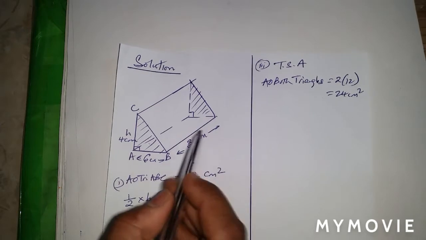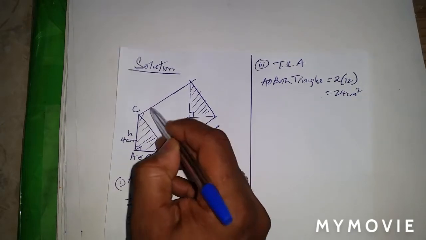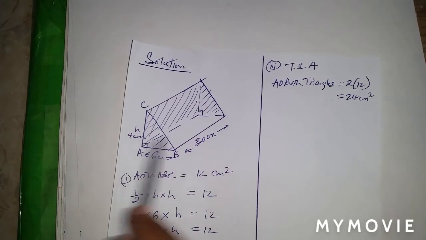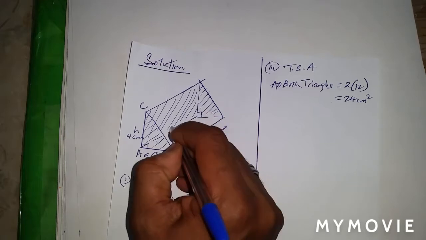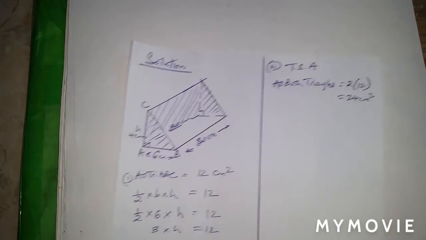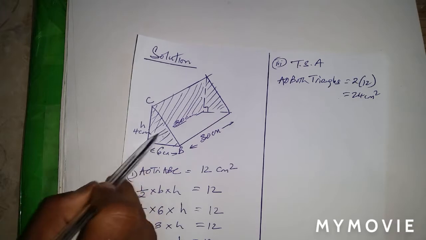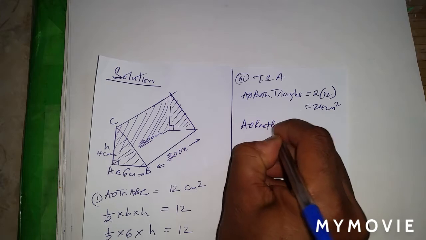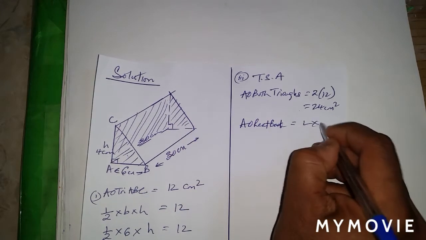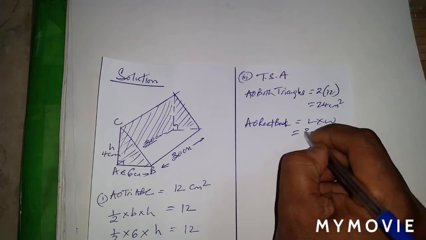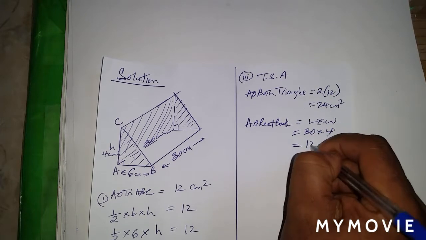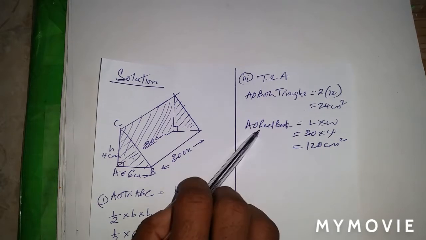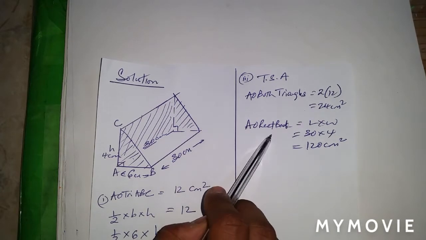Now, let's look at the rectangle at the back. There is a rectangle at the back right there. Now, the dimension of that rectangle, this is 30. So 30 would come here as well. So 30 centimeters there, and this is already 4. So this would be 30 times 4. So area of a rectangle at back would be equal to length times width, which is equal to 30 times 4, which is 120 centimeters squared. So far we've covered 3 faces because of 2 triangles and a rectangle at the back.